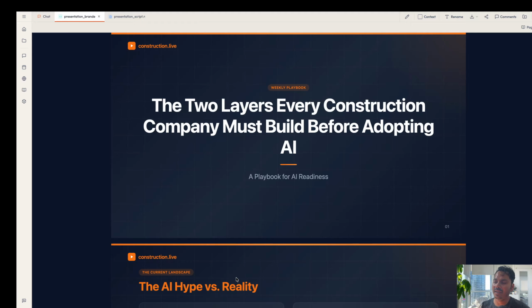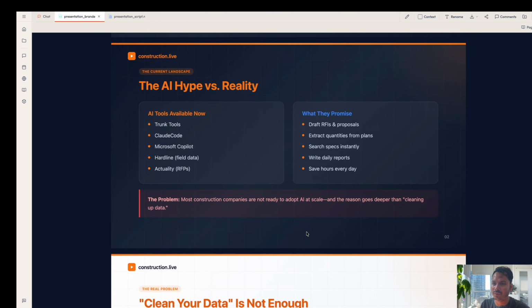Hey everyone, today I want to focus on a really important point. Everybody keeps saying that your company is not data ready, construction is not data ready, but nobody helps tell us what it means and what you need to do to get the maximum out of this AI thing. Believe it or not, what can you do today to get the maximum out of it? And that's what I want to talk to you about today, right?